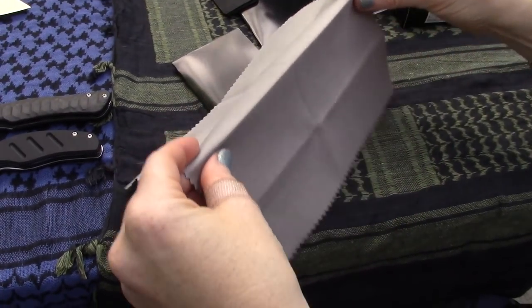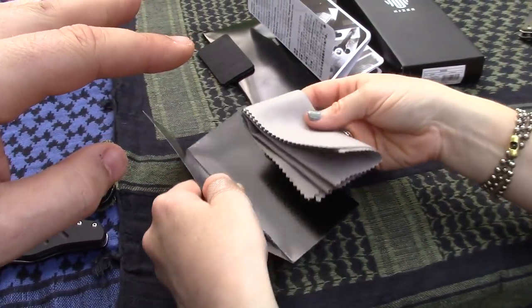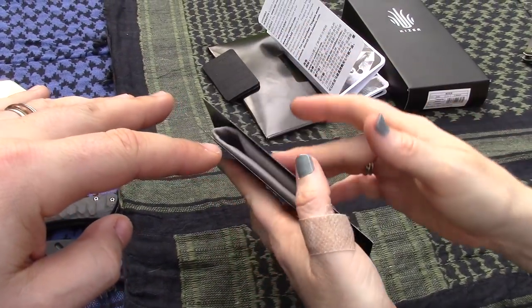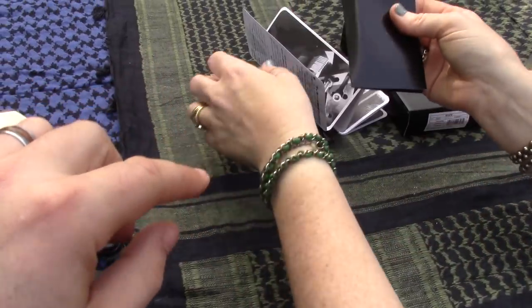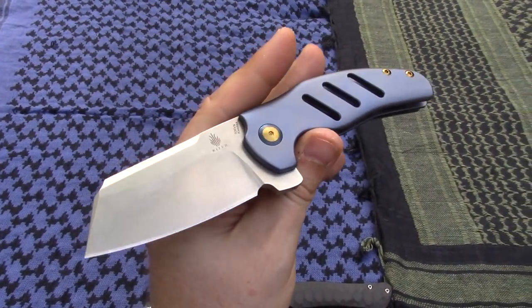Yeah, it does. Let's show people that. These cloths are awesome. You want these just like them in your gun room, knife room, whatever it is, your shop, your garage. You want these hanging around. They're nice to have. So it's kind of neat. It's the new little packaging that it came with.